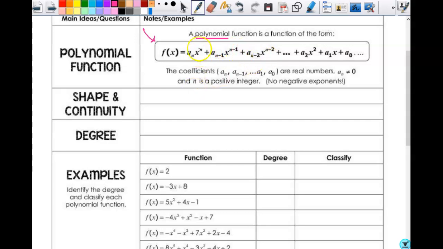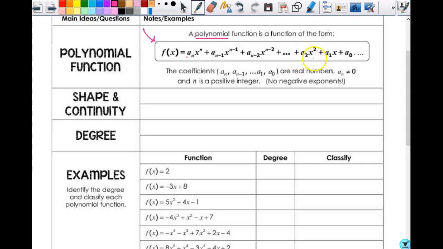Basically, you have to go down. So this would be x to the 5th, 4th, 3rd, wherever you start. This is the first term, or the first coefficient, then the second. And so depending on how many you have, all the way down to where you just have a constant and there is no variable on it.